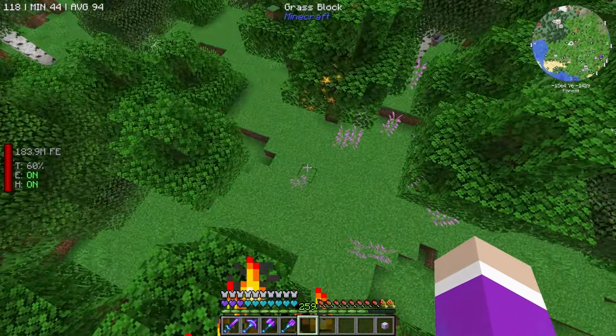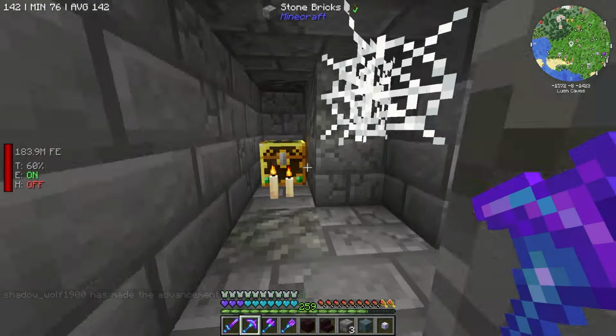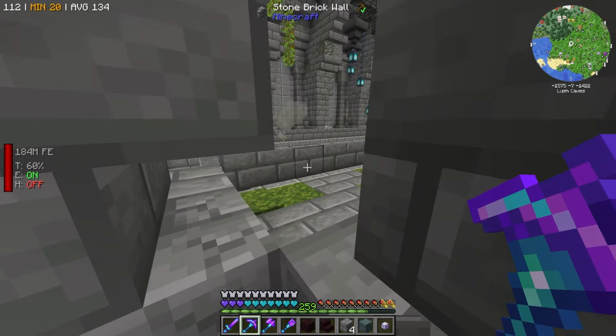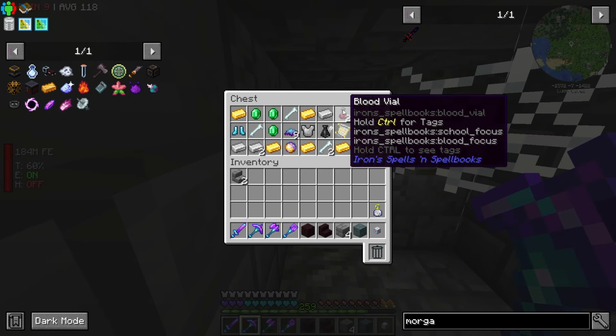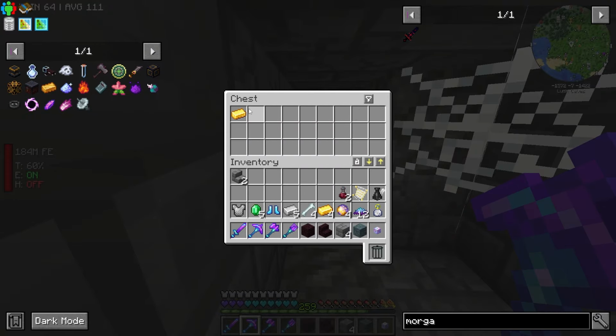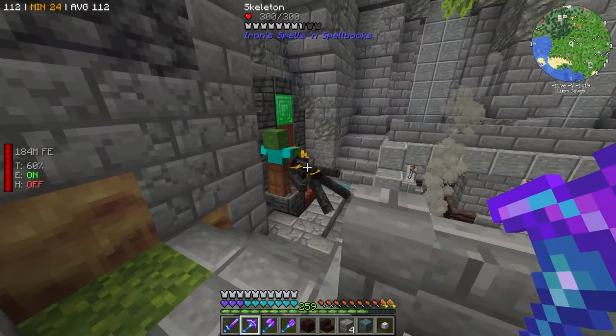So down somewhere like right here, maybe? And it should be... Oh, what's this room? Are we in the... Oh, we're in the room. We just missed it. I didn't know there was a chest back here. Vile Blood, Arcane Essence. Ooh, and some Divine Pearls. I don't know what they do. But anyway, over here... Yep, there he is.